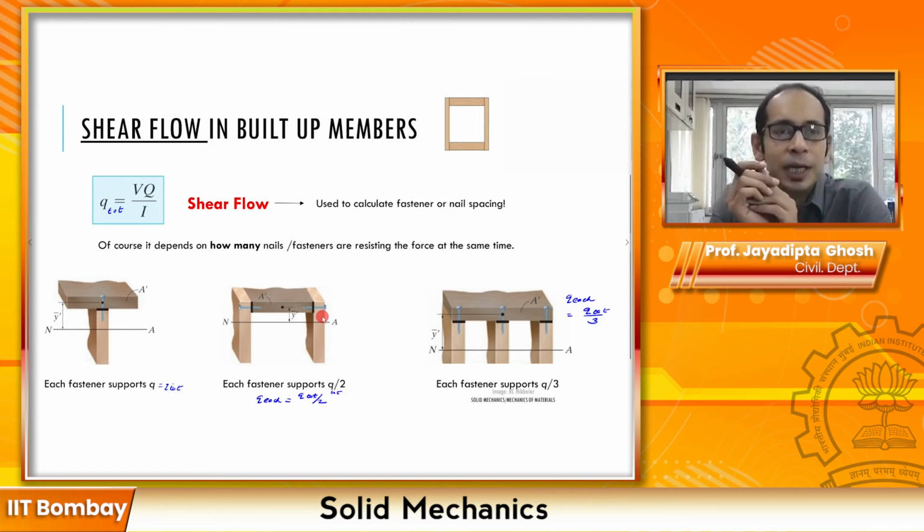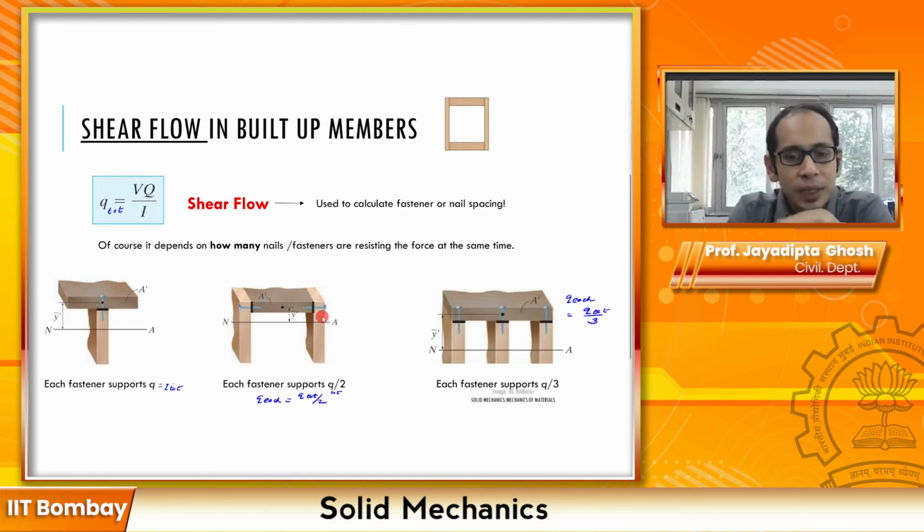Now remember that these nails, what you see over here, are essentially resisting the shear of the part which is being slid off. Here this nail is resisting the shear acting across this entire board, because this entire board is supposed to be sliding off because of the longitudinal complementary shear. Here this dark board in between is resisting the shear which is trying to slide off this entire portion.